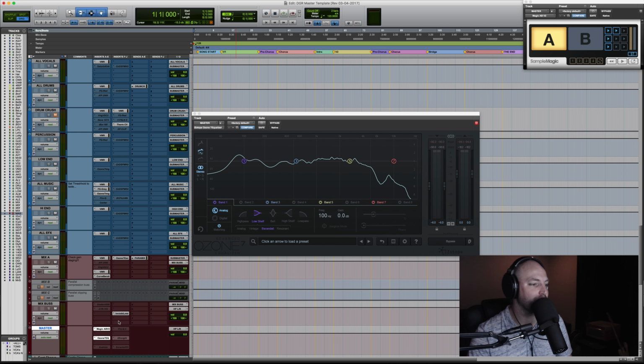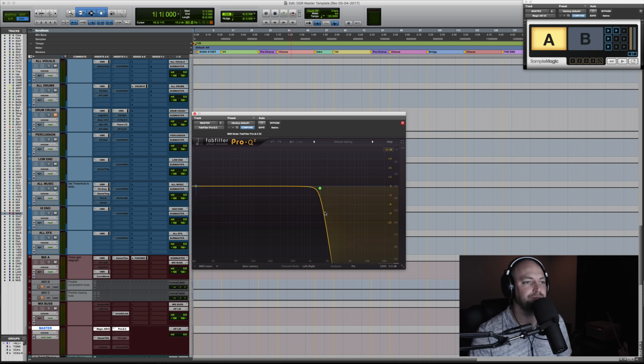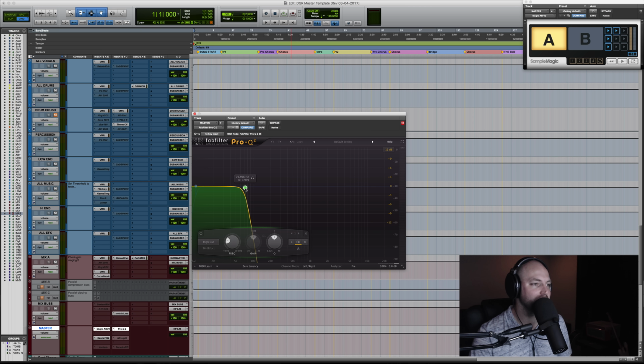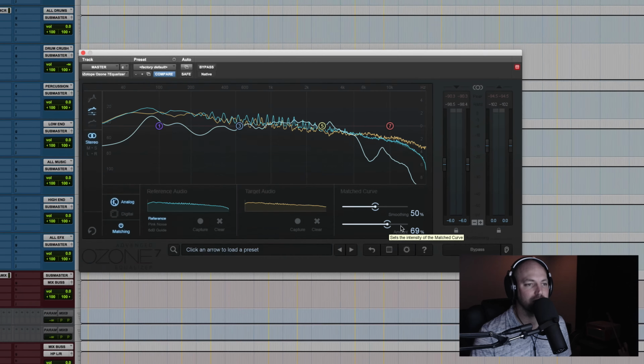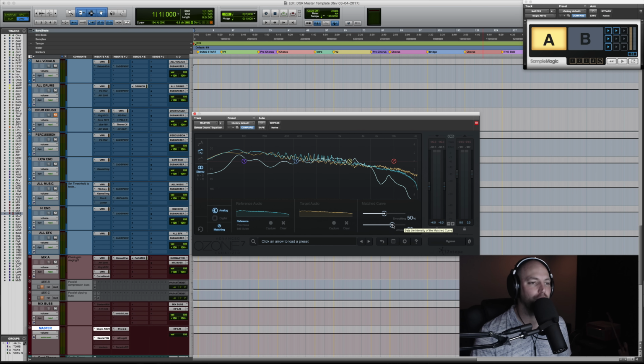But then I can go back to the Pro Q, pull this open, and get back to the drawing board with my low end, pull open the kick, pull open the bass, listen for any sub drops, anything that's going on down there, and see if I want to do any more work to that or not. And then the top end, the same thing. So I click over and I see, wow, 4K and above, it's just got this crazy curve there. Granted, I'm using a high percentage, but for a quick example's sake, I just wanted to share.